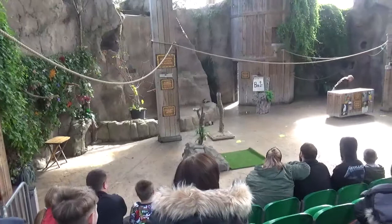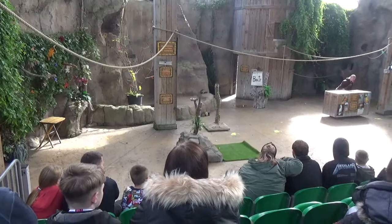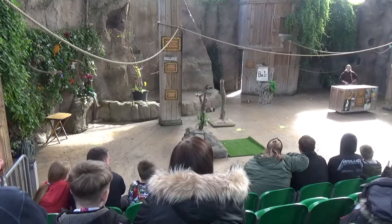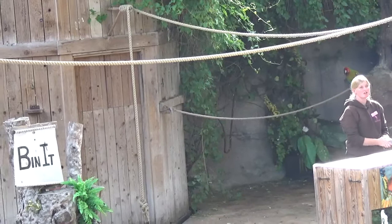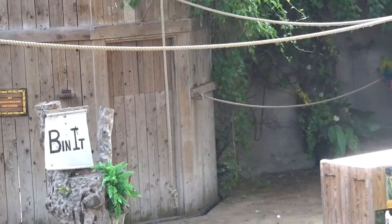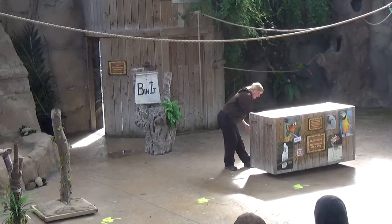Now what we're going to do next is we're going to move back to the parrot family and introduce you guys to some more of our parrots. Now over in the corner we have what we call a hybrid macaw joining us. Now Sally of course is the blue and gold or blue and yellow macaw, a macaw we can typically see flying around in the wilds today. However, Olive, who's a hybrid macaw, isn't a bird you typically see flying around in the wild. Hybrid macaws occur generally in captivity, when people keep two different species together and if they pair up and like each other's company, they produce offspring that are rather unusual to look at.